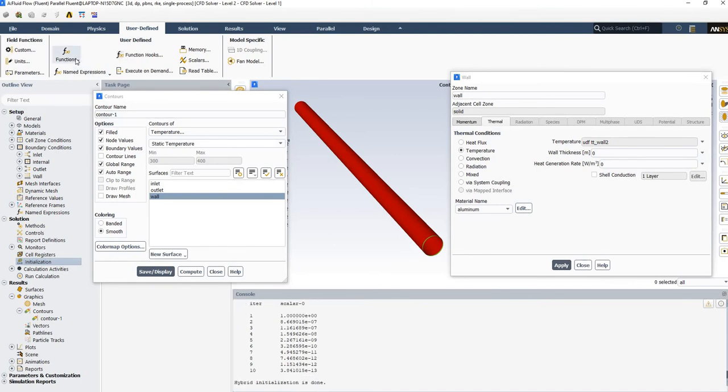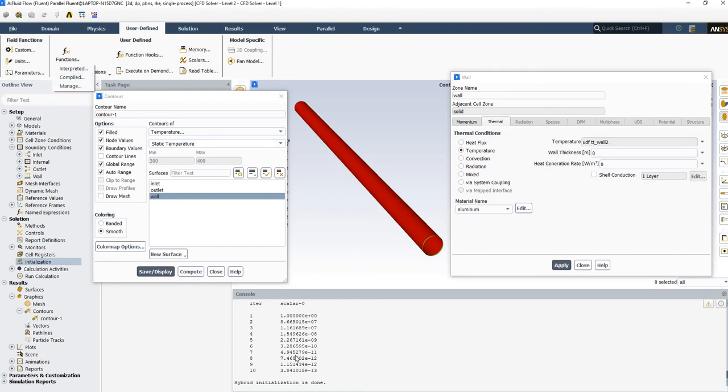Now, one other thing is what the difference is between interpreted and compiled. Compiled does the same thing; it creates the same type of boundary condition. The major difference is that an interpreted UDF is loaded in each iteration, but a compiled UDF is available throughout the whole simulation. Whenever you run a big case, it's usually good practice to compile it and then use it, because that creates a library and you don't have to load the UDF in each iteration, which would slow down your total computational time. So you can test it out with interpreted, but when you run it for the final time, do the compilation and then run your case.